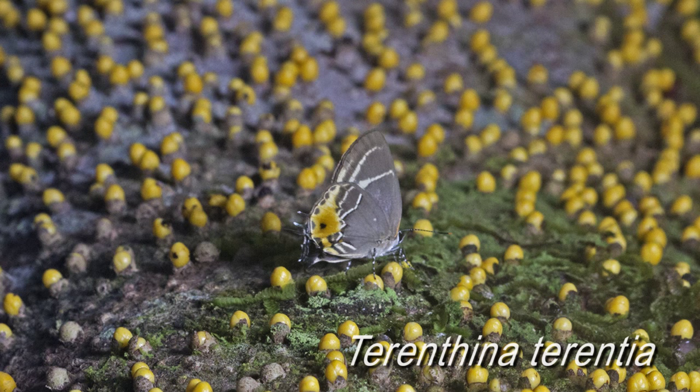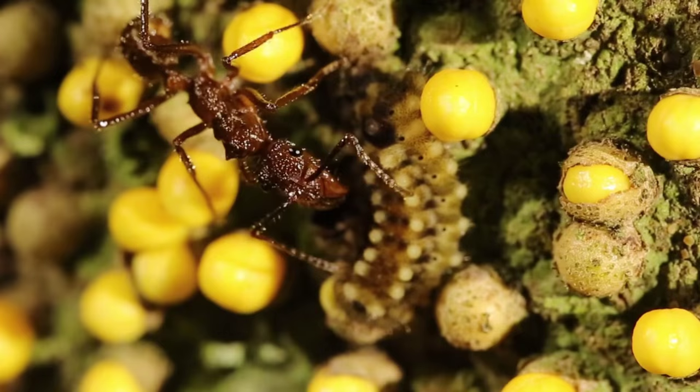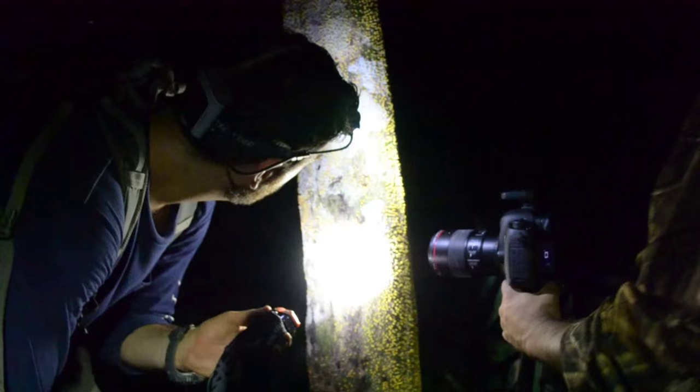The caterpillar seemed to love feeding on these yellow bulbs. While photographing the parasitic plant, we noticed an adult butterfly land on this same tree. What was so surprising was the distinct yellow spot on its wing, which appears to resemble the yellow bulbs. This suggests there's an evolutionary relationship between this butterfly, its caterpillars, and the parasitic plant.